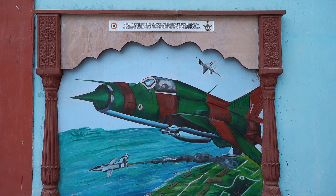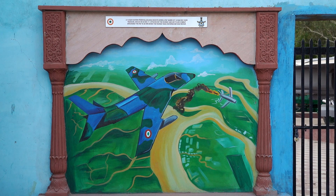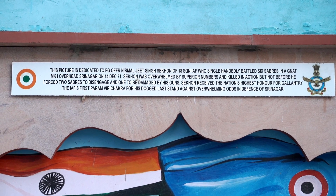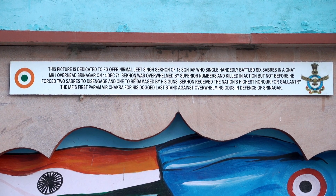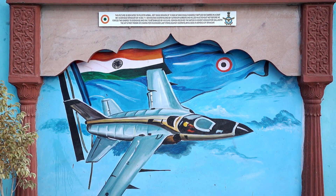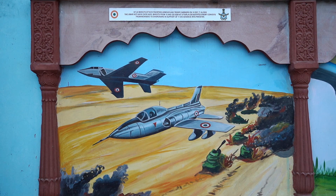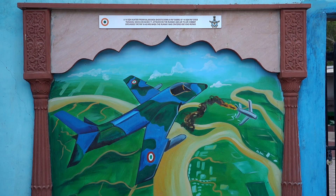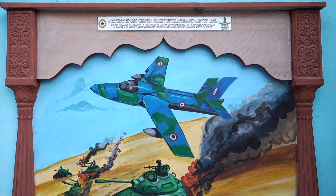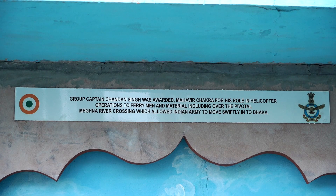The vivid story of coordination and cooperation achieved among the three arms of India's defense forces in the 1971 war, leading to the liberation of Bangladesh, is depicted here. The 14-day war was the Indian Air Force's finest hour and proved the efficacy of India's air power in the subcontinent. The various aircraft which took part in the war were the HF-24 Marut, Sukhoi-7, Hunter, AN-12, and Mi-4 helicopters.